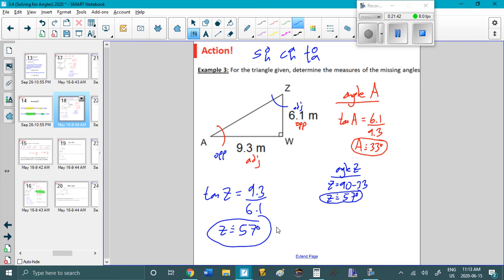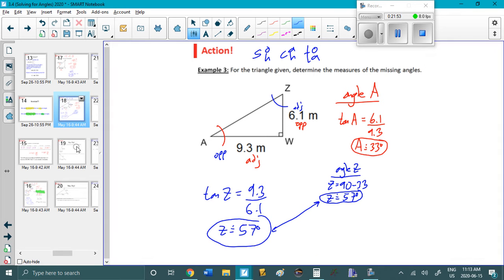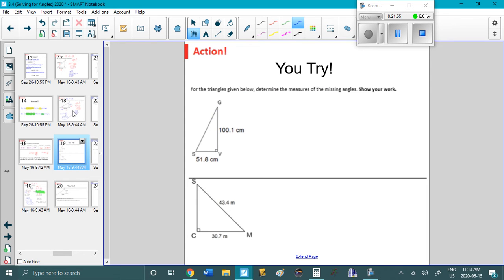So remember, it doesn't matter how you do it, you'll still get the same answer. Sometimes if it's like 0.5 or 0.4 or 0.6, it could be a little off just because of rounding, but that's okay. All right, that is it for me. I want you to try this homework here, and again, I'll post the solutions later on today.